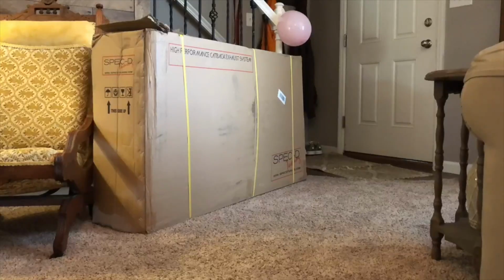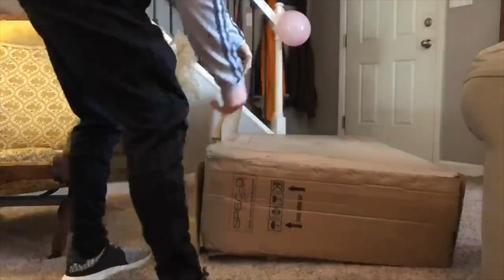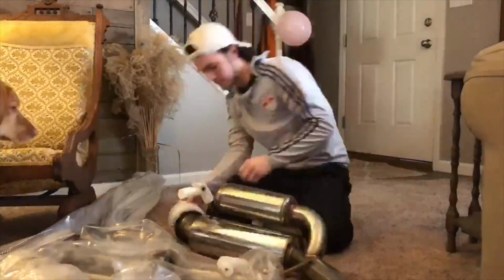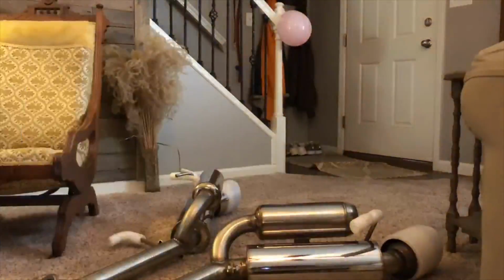Now, I did some of this yesterday, and the video was corrupt, and I'm really disappointed that I lost a lot of footage of us getting my old exhaust off, because it was rusty and pretty hard to get off. But eventually we did get it off. So right now my car is sitting out there with no exhaust system at all, really.